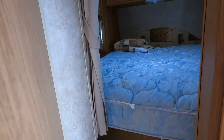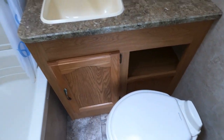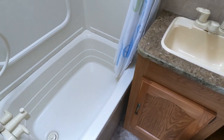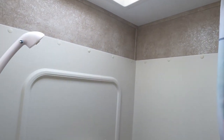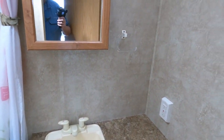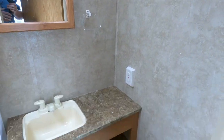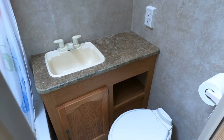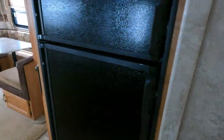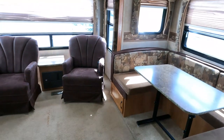There's a privacy curtain, a place for a small TV if you want to put one in. Just clean as they come. The bathroom is a fully enclosed side bath with a Dometic RV toilet, nice-size shower. You can see it's not yellowed from sun coming in over the years — that tells me it's been stored undercover a lot over the past 12–13 years. LED lights, vent fan, and a medicine cabinet — nothing fancy but everything you need.